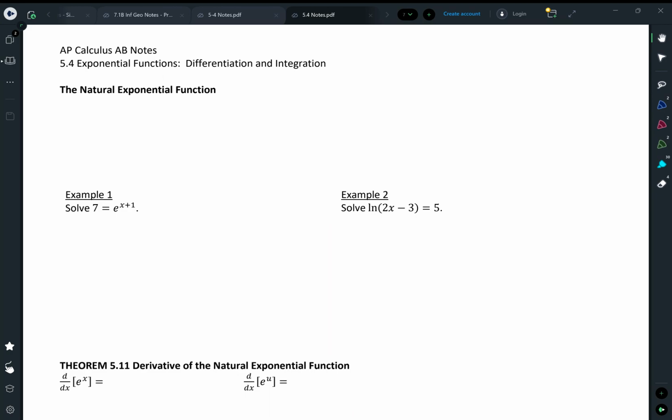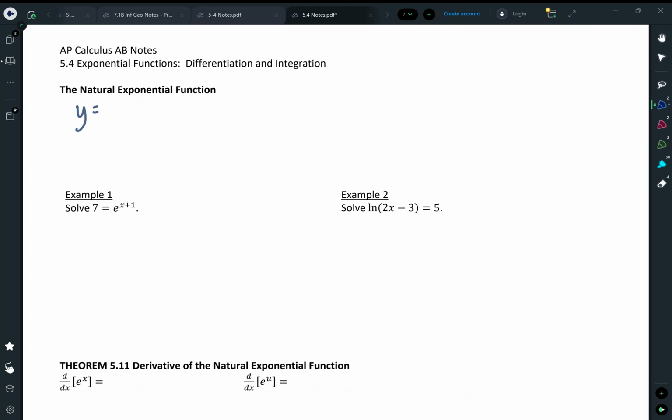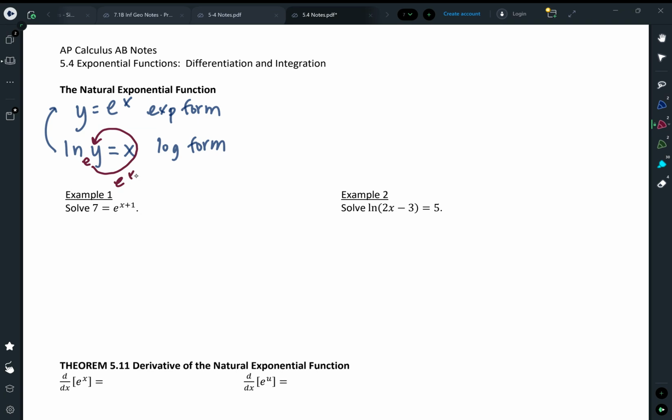So if we think about the function y equals e to the x power, this is really the exponential form of the function, the natural log of y equals x. And so these are equivalent. A lot of times we're good at going from log form to exponent form, but maybe not from exponent form to log form. So think about how we would change something into exponential form. We would say e to the x power is equal to y. That's how we would be changing that back.